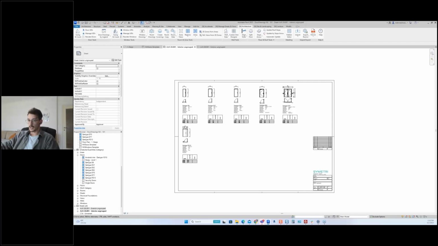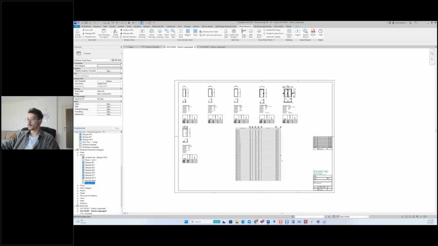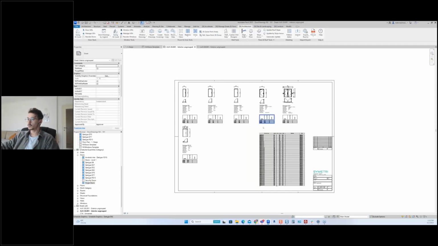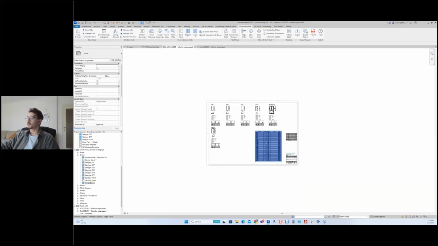And one other limitation that this feature has, not related to legend components, is that if you have, let's say, any manual things that you have added to this sheet, like for example, if I add a schedule to this sheet, let's say I have added this one, and then you probably have added some new doors or deleted some doors, you will like to update this sheet.